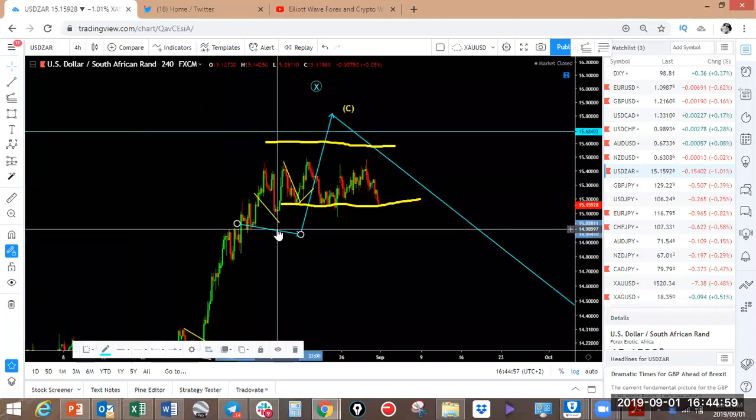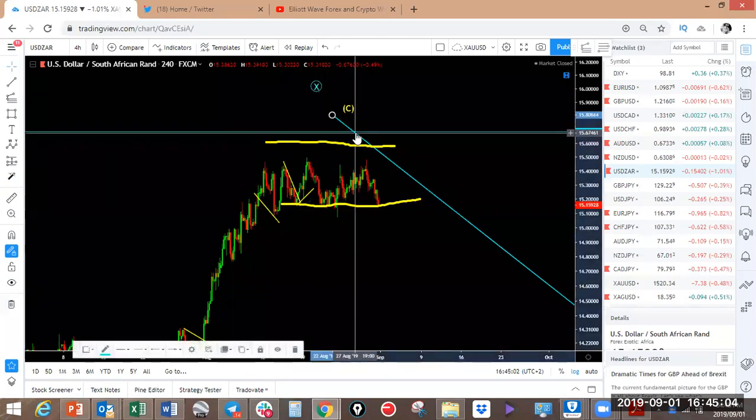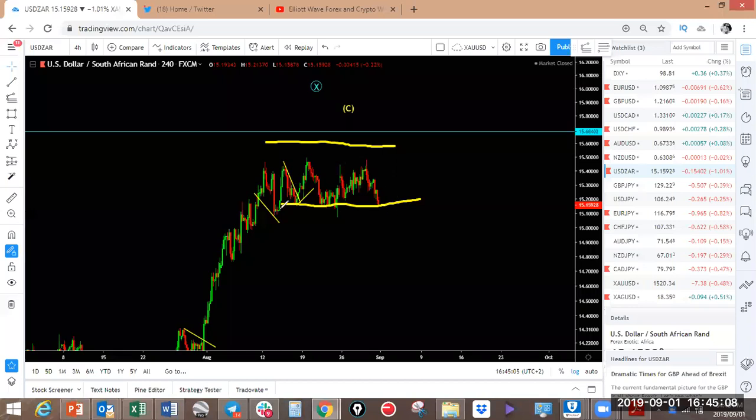Let's just take this off here. This was when I was showing that it was going to continue pushing higher. That has happened. We're just looking for this to push into the line there. So it does not have to. It can even reverse here. But as it looks now, this looks corrective.